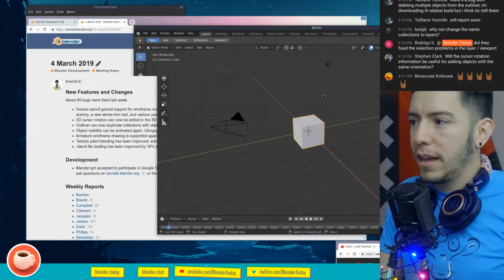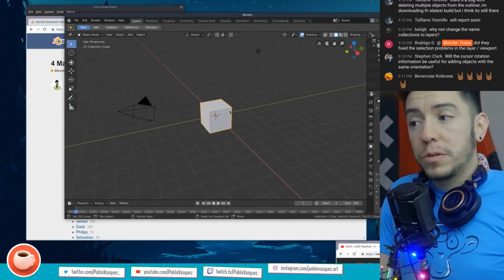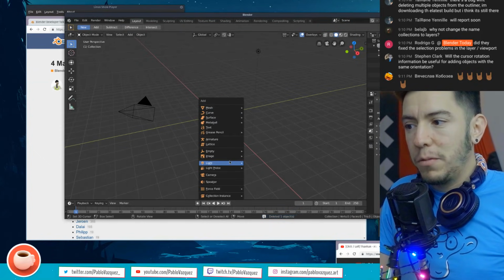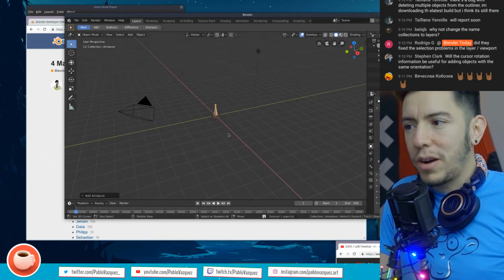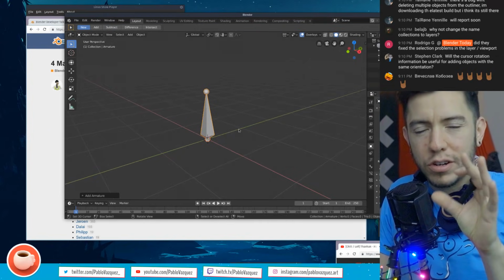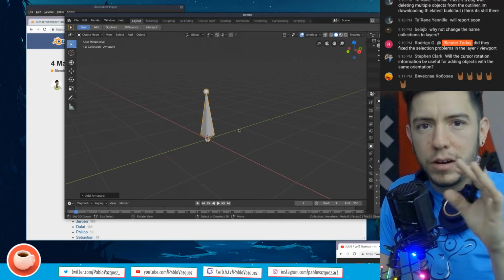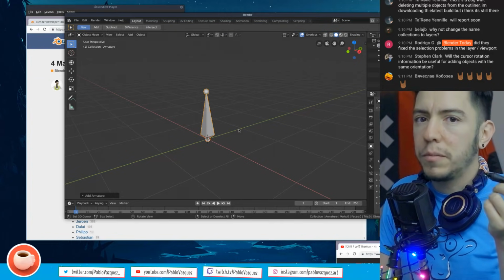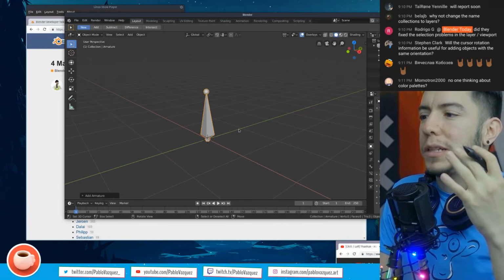The armature was the only object remaining that was in a strange place, because armatures had an option for transparent bones in pose mode or edit mode, but it wasn't really wireframe, and now it is.